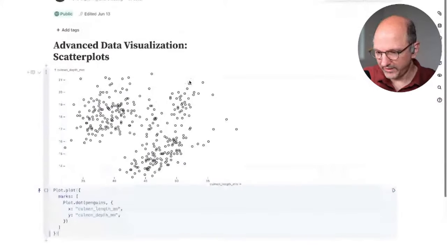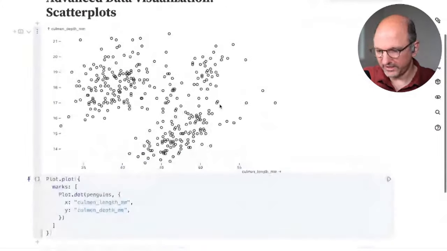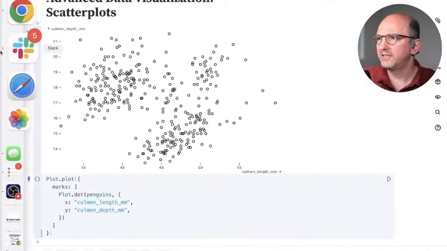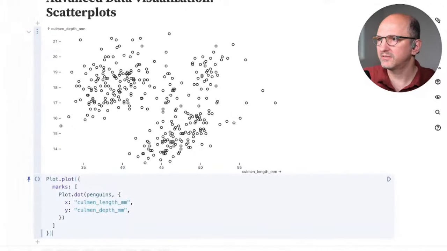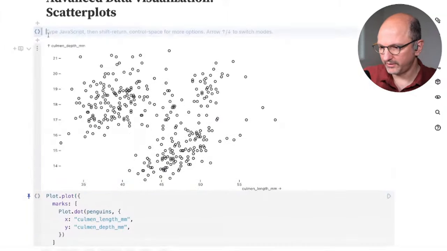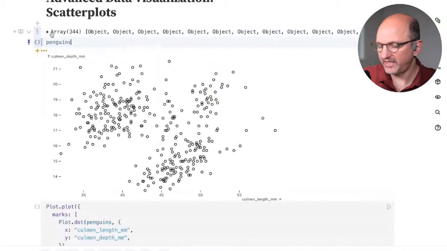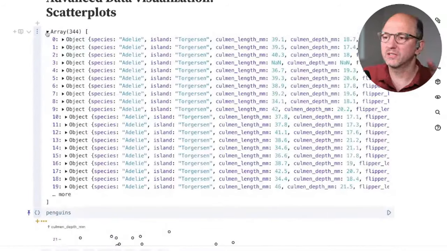So here I have a scatterplot, and a scatterplot is a nice example. Sorry about that. I need to rearrange a few things here so I can see what I'm doing. Okay, you can see what I'm doing there. So here's how you specify a scatterplot in Observable Plot. Penguins, I've already used that, so I'll just do this. So we have a data set here called penguins, which you saw briefly earlier in this scatterplot matrix. And this contains, actually, no, let's make a table.